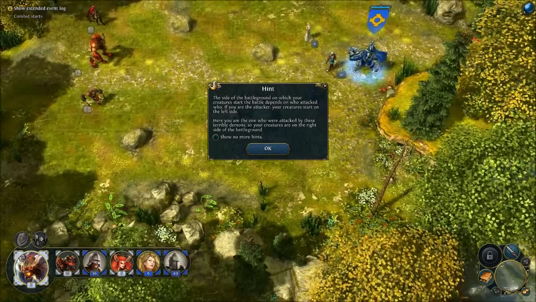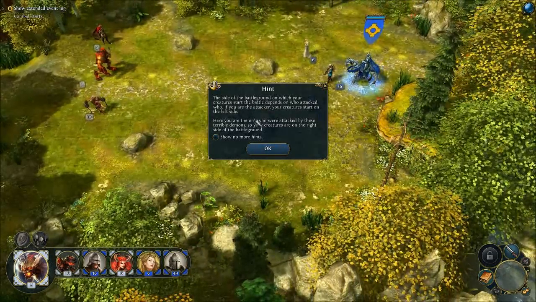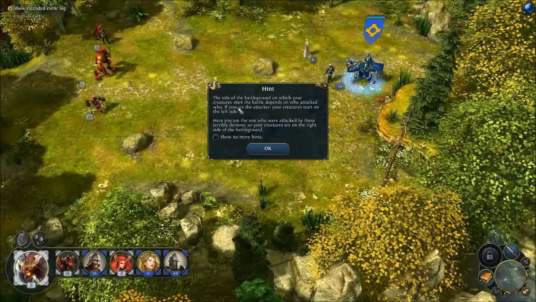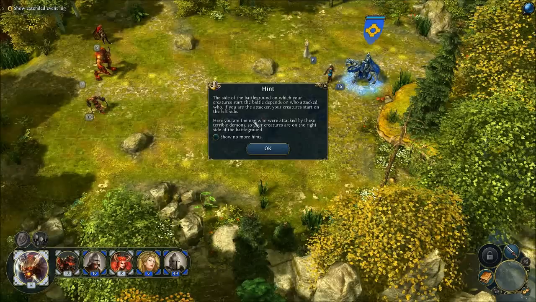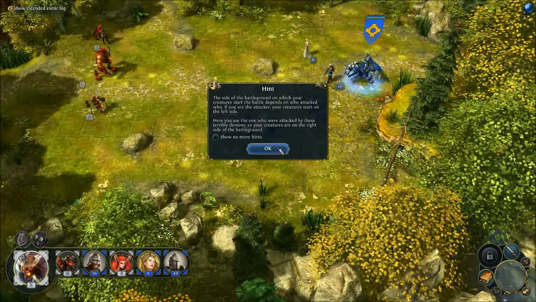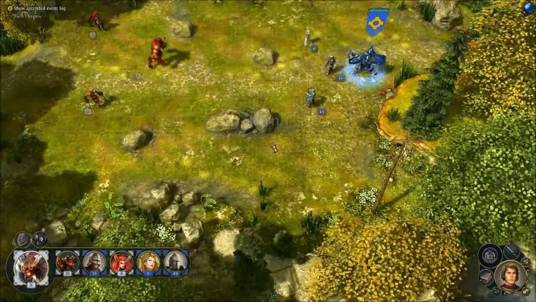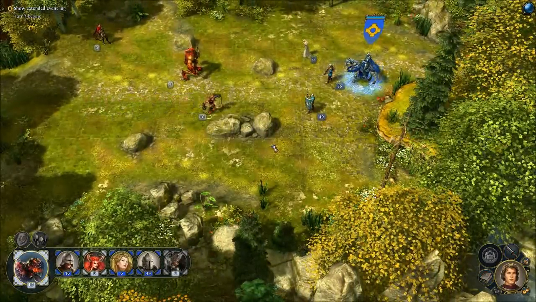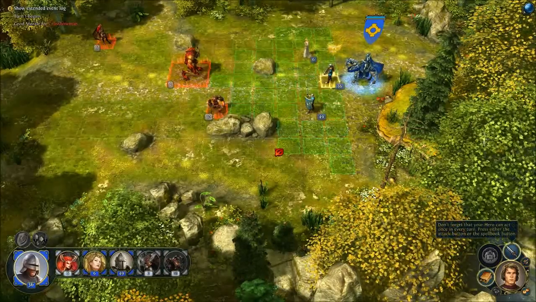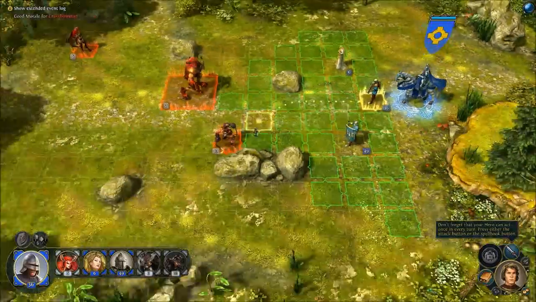Okay. Right, so the cutscenes are quite fun, to be honest. Okay. Depends on who attacked who. If you're the attacker, your creatures start on the left. Okay, so I'm being attacked, and I'm on the right side of the battlefield. Alright, let me just see. I have the initiative. Right, my turn now.